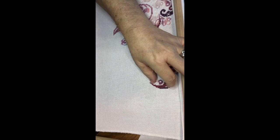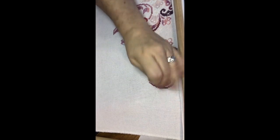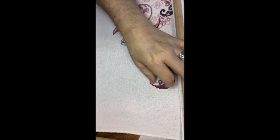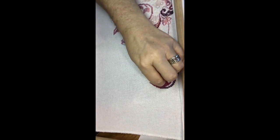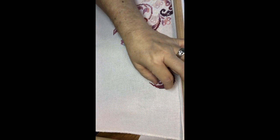I get satisfaction out of each step along the way as I feel like I'm making progress. I try not to feel pressured about it, but I will tell you this: as I get closer to a finish, I think you've seen this if you watch my videos, as a piece starts getting close to a finish, I start wanting to finish it even more. And then it sort of becomes a focus for me.